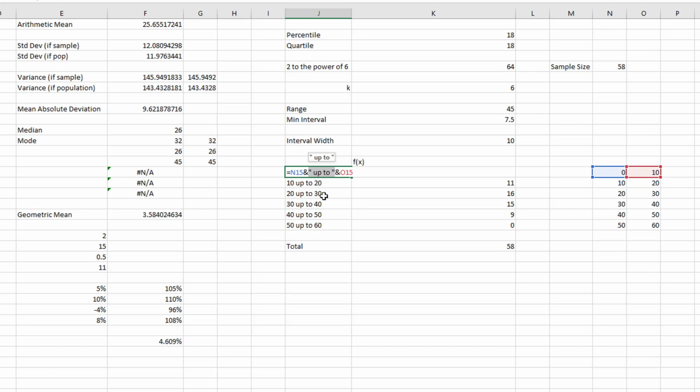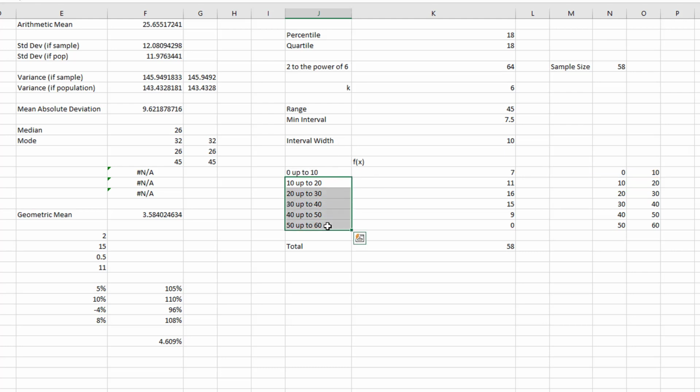So Excel says, oh yeah, I know that that's just a thing. I don't need to do anything with it. And it's just gonna stick it with the cell references that I have there. So it's going to take the value it finds in N15, which is the number 0. Then the ampersands here tell it that it needs to concatenate. So it's going to say, okay, take the number 0 and then just stick to it this text string up to, and then stick to it the number from O15, which is 10. And so it'll go 0 up to 10.